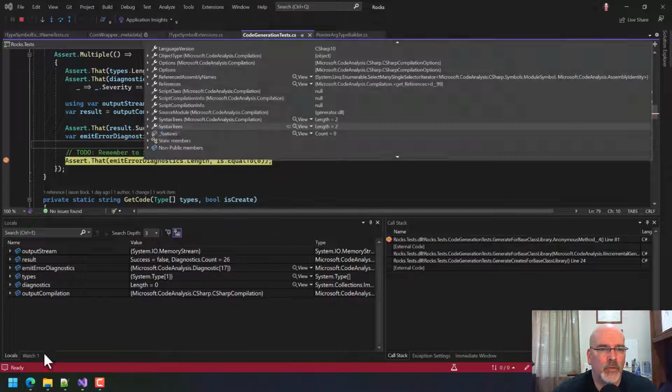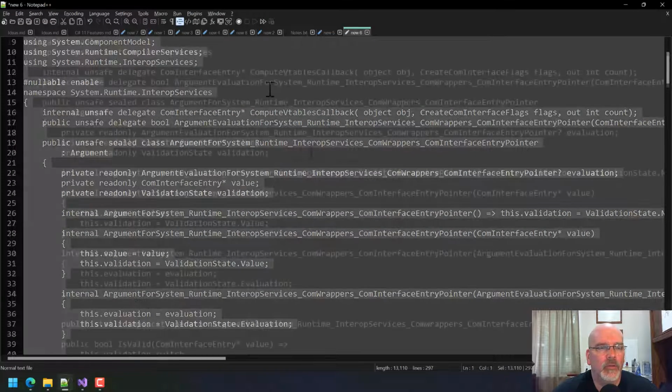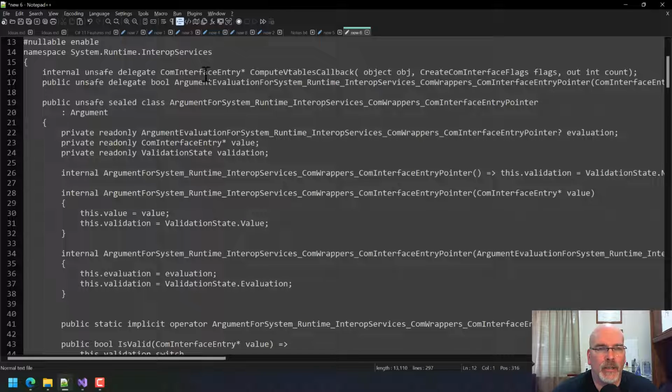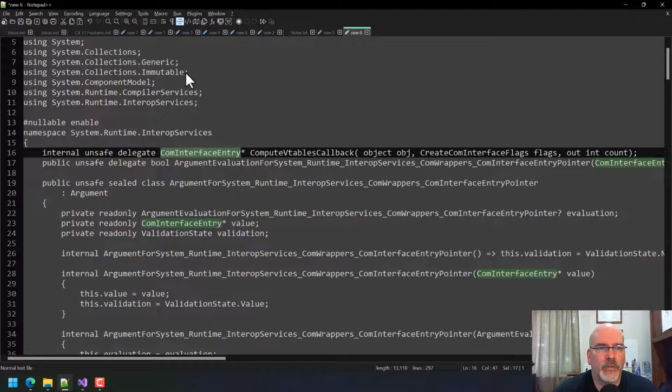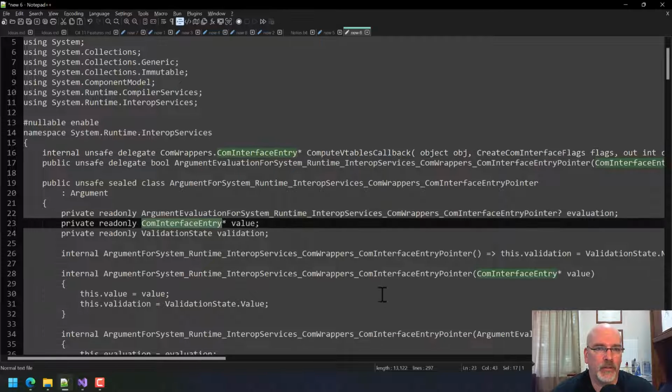I grab that, copy value, come over here. Like I think we're now getting, because we have system, this needs to say here, that. That's the problem. Everywhere where we're saying COM interface entry, we are not giving back the right thing. Here, we're not giving back the right thing.